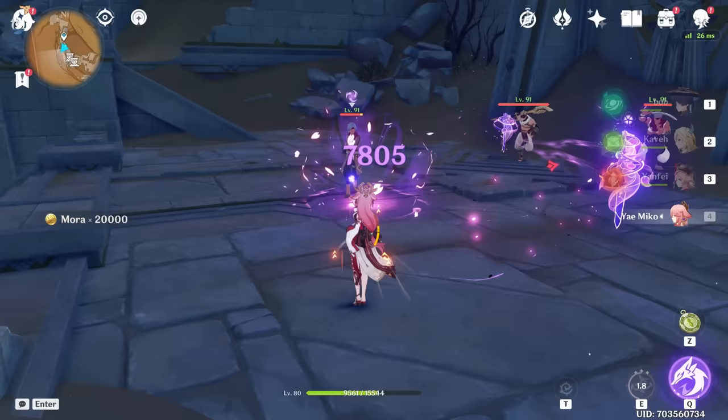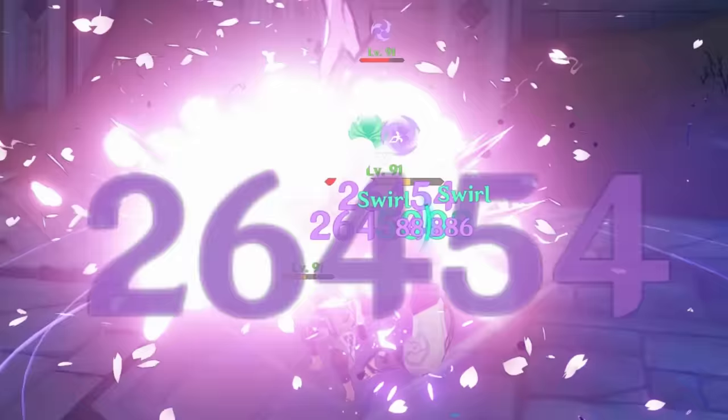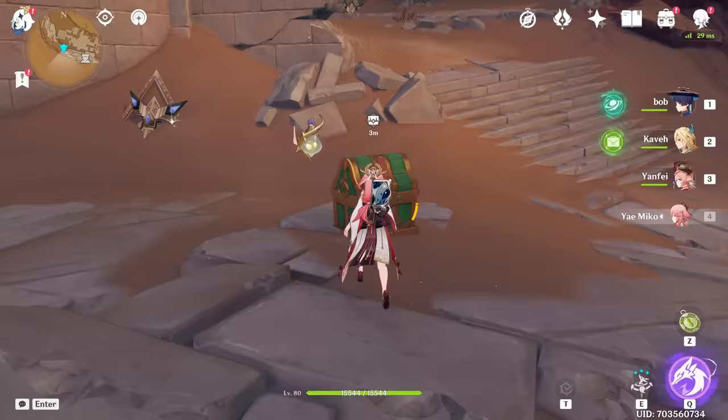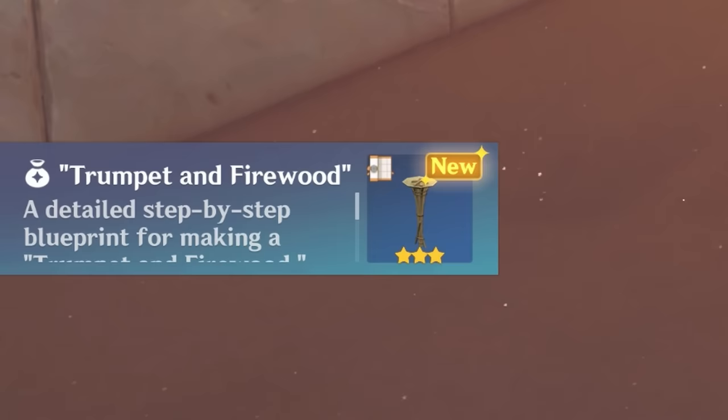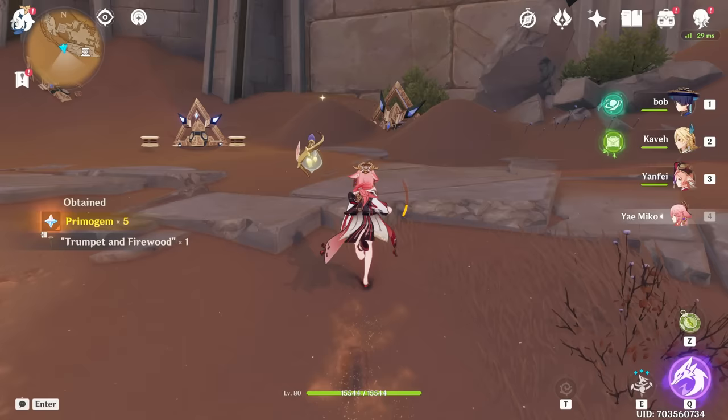20k. I find the one time I don't say anything about grabbing, I just came out of the woodwork. The one time I don't say anything, we get 20k, and there's a bunch of dudes that pop out. Never lucky. And we're back with one of these, a table. It just still has to be a table. Trumpet and firewood. It's always light stuff.